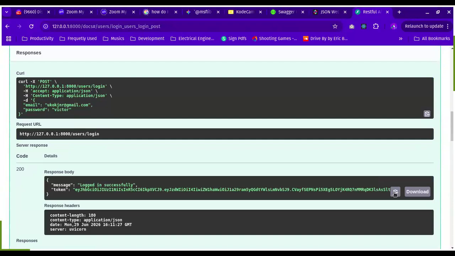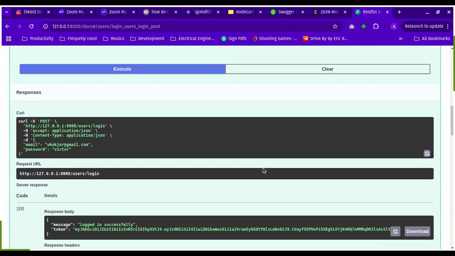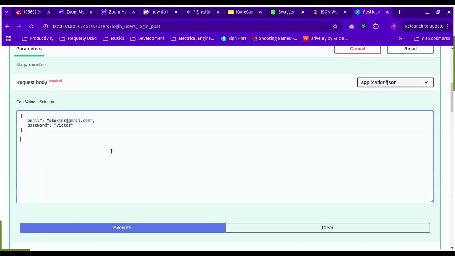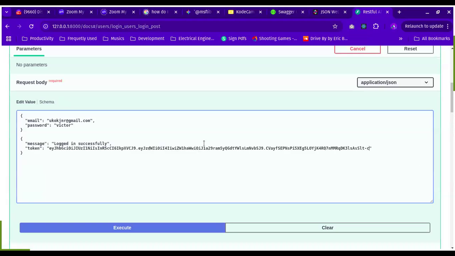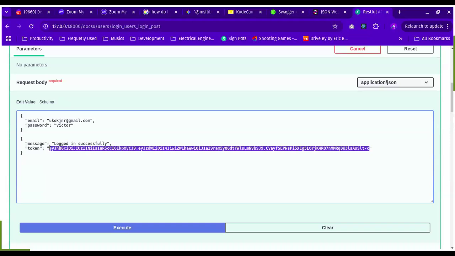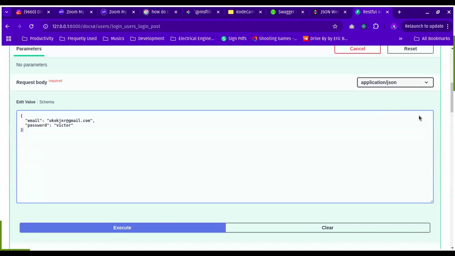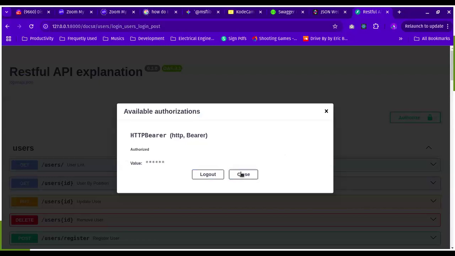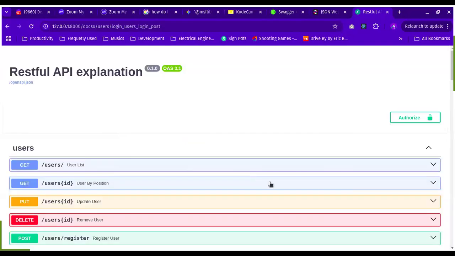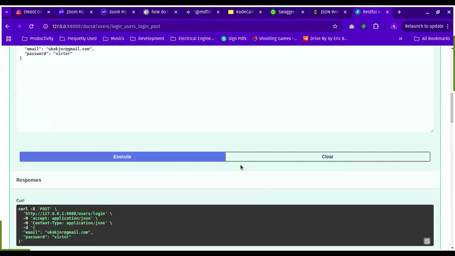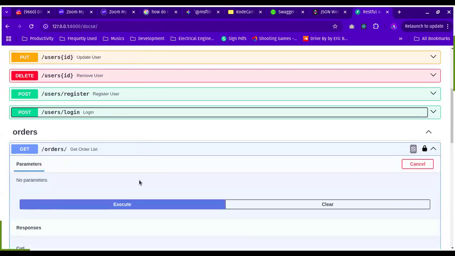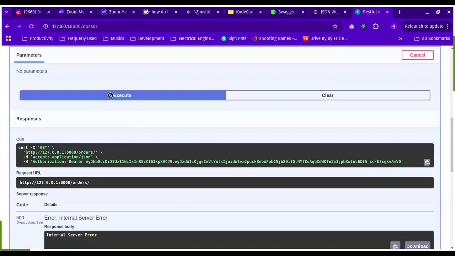Now the reason I'm copying here is because I don't see what is written here, and it's being covered by this. So I can't expand it. So I need to copy it and then paste it somewhere else. So I can copy out this part, which is the important part I really need. Then I'll log out here, paste the new one and authorize. Then let me collapse the login, and then I'll come back here and execute.